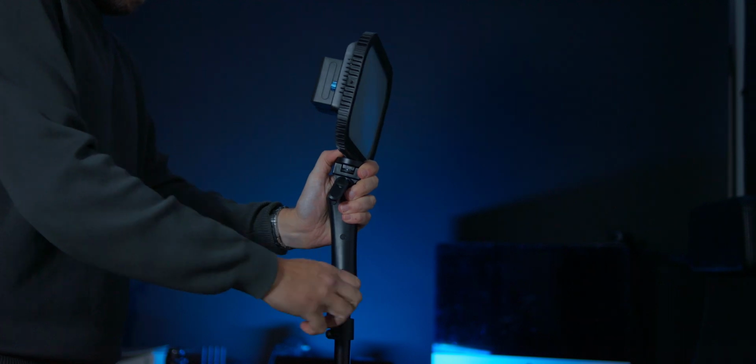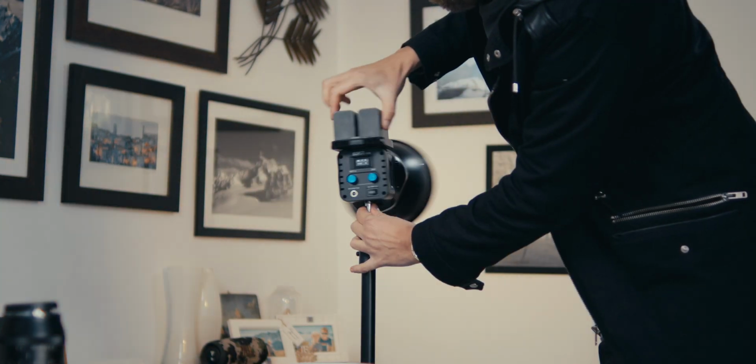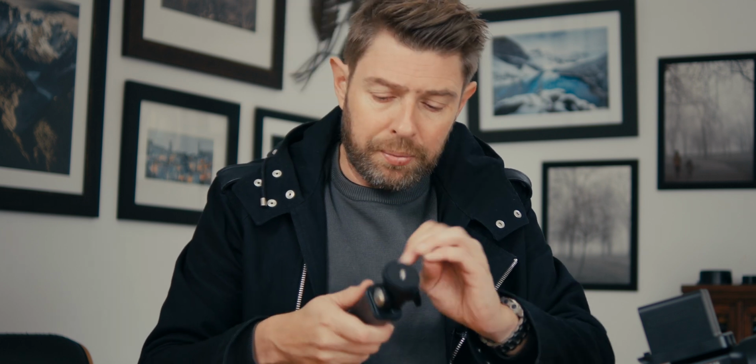Included with both the C60B and the E30B are these handles. You can connect them to a light stand. You can also detach them so that you connect the light directly to a light stand with the 1/4-inch screw at the bottom. The problem with these ones is basically they are quite flimsy. They do have a kind of hard stops.